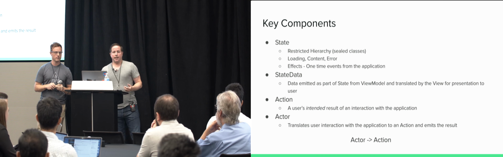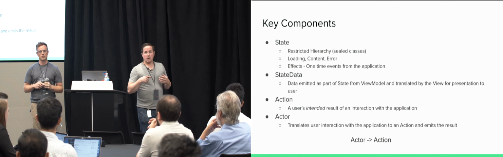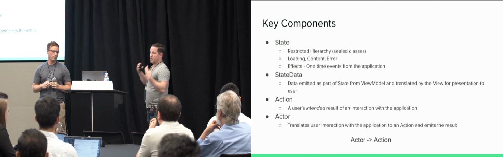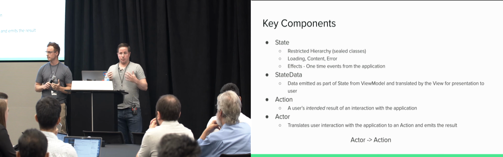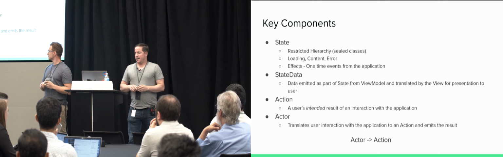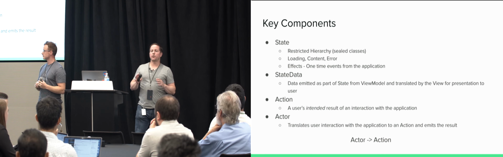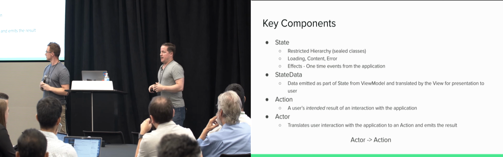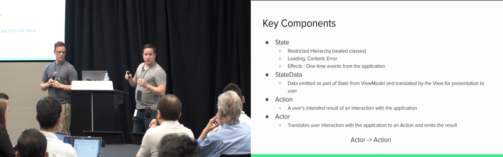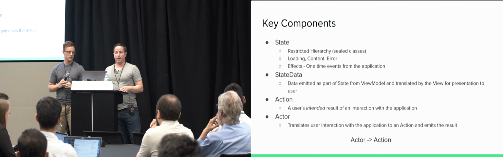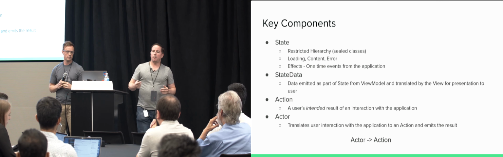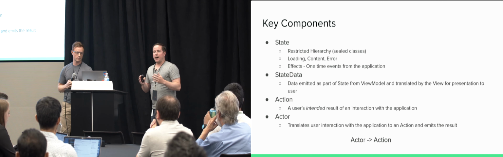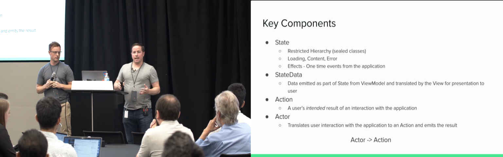Now, state data. State data is commonly applied to the content part of our state. This is our immutable data object in this presentation, at least. And it's not always going to be what you're binding to the view directly, but you can. This is a simplistic demonstration, so we are binding the state data directly. But the best way to think about this is when you get data from the model, you want that to be very simplified coming to the view. It should have no concept of how it's going to be displayed. You want that raw data, right?